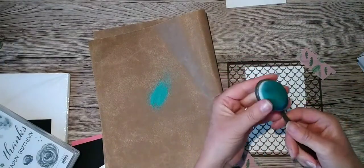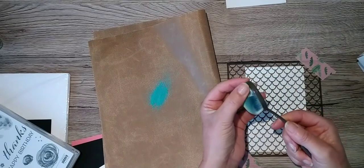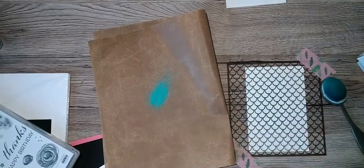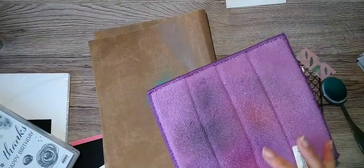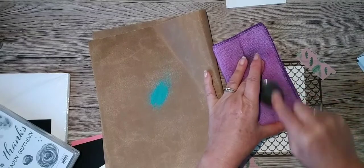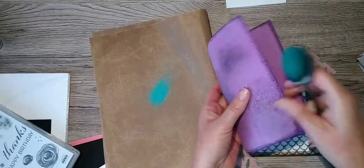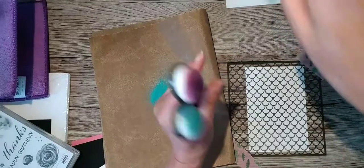Now, when I first picked up my blending brush to do this technique, I was a little bit worried that I'd been using it for ink and would the ink transfer through the pastel. But I use a microfiber cloth, one of these spongy ones, and I just clean my blending brushes using my microfiber cloth, and that transfers any surplus ink or any surplus pastel onto the cloth. I have not washed any of my brushes since I purchased them.